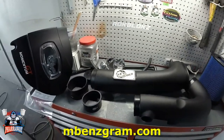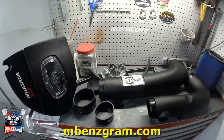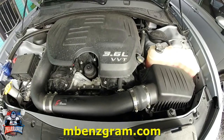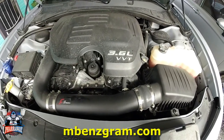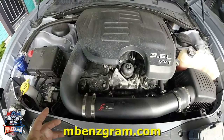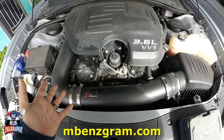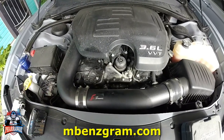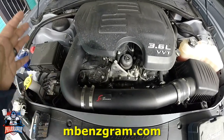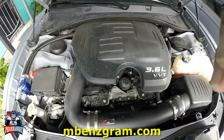All right, let's get started installing this cold air intake. All right guys, this is a 3.6 liter Pentastar engine. This is my wife's car. This is my wife's Charger. She already had something like this, but this is no good. We're gonna put something even better. So let me just take it apart, go ahead and install it.